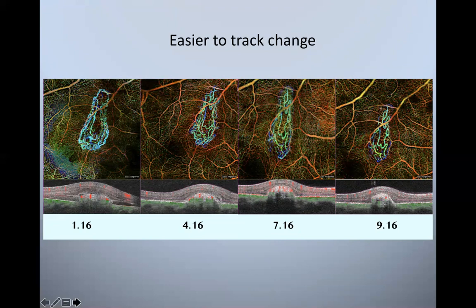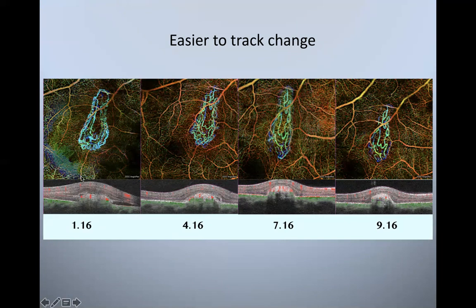Now, this is an example. This patient came in January 2016. This was a few months after we first started using the device. We started using it in December of 2015. But you'll see they've got this very large choroidal neovascular membrane, and it looks like a footprint up here. All this blue is abnormal blood vessels. You can see the OCT-B scan on the bottom. There's definitely elevation. There's activity going on where it shouldn't be.